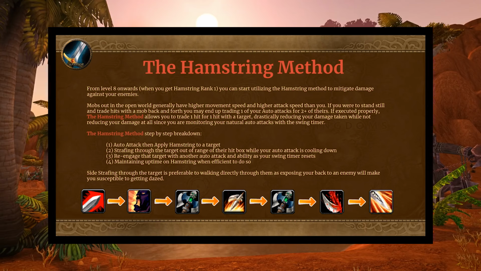So then as you're getting ready to swing again and that bar is filling up, you're going to position yourself and re-enter that mob's hitbox, hit it with another auto attack, followed by an ability. Especially early on in the game, before you get Mortal Strike and stuff, that's going to be Rend. And then you will, again, strafe out of the mob's hitbox, and you will rinse and repeat, keeping 100% uptime on Hamstring when it's going to be efficient to do so. You don't want to apply Hamstring just as it's about to die, but it's essentially like that. I wish I could demonstrate it for you, but I hope that makes sense.